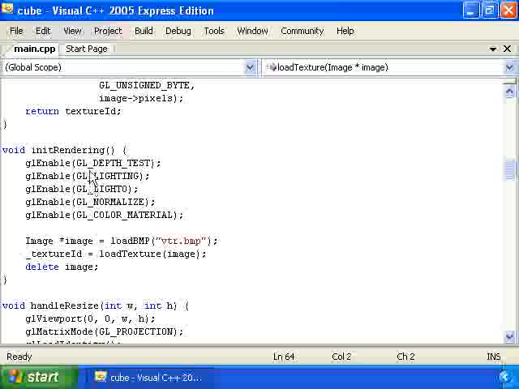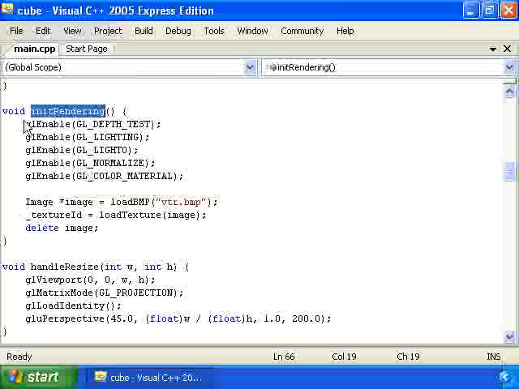Then we have our init rendering function, which initializes the rendering parameters.